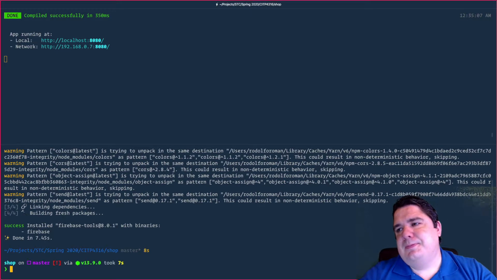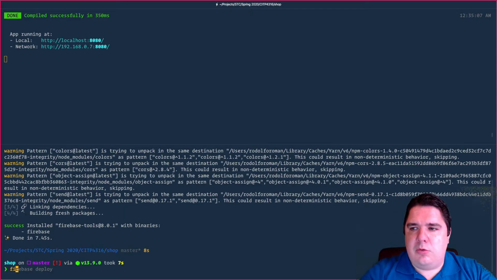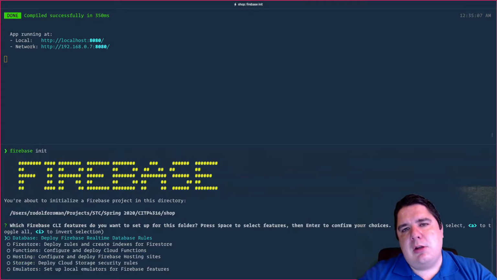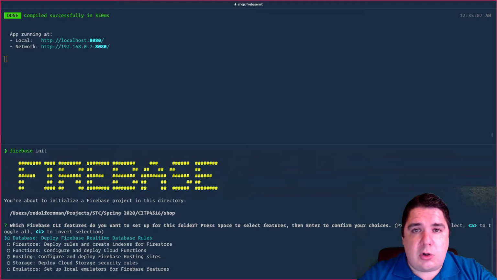Okay, there you go. And now that I'm here, I can use firebase init. That will initialize something specific for Firebase. Probably the first time, it will ask you to log in. If that happens, just put your credentials in there. It opens a pop-up window, you put in your Gmail credentials, and that should be enough. And then you can run it.